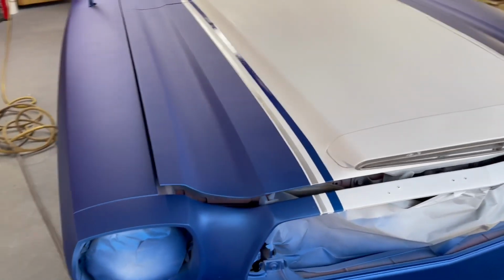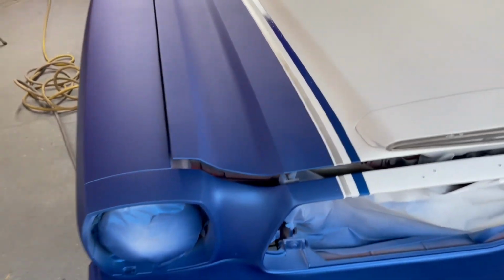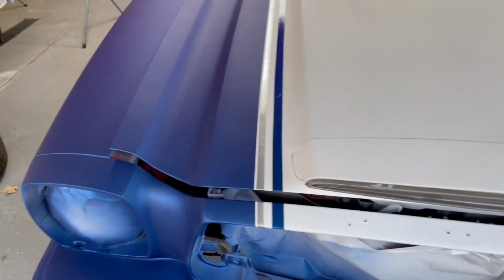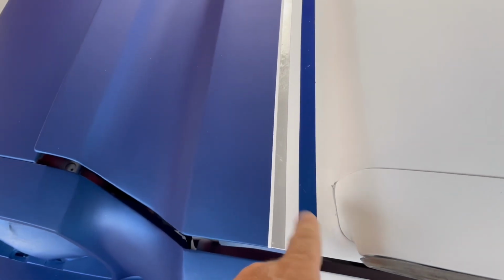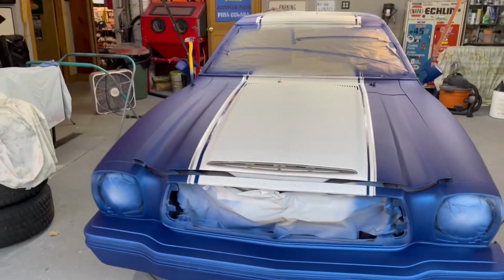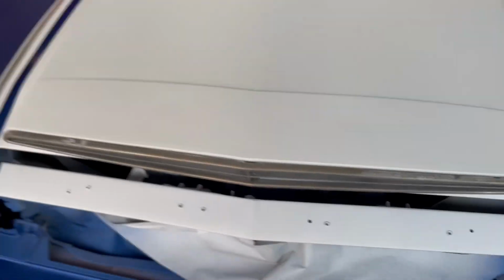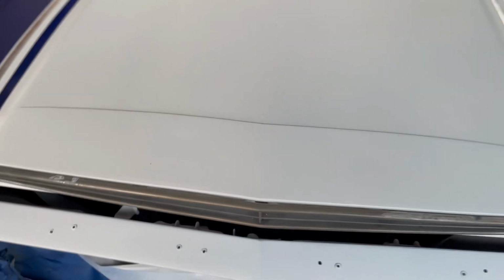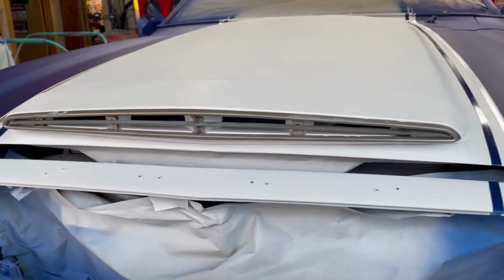Okay, so we've pulled the tape off. So we got the blue. I've already sprayed the flat on this, and this is the silver. So basically you've got the whole scoop, and you can see I just stuck this top piece here. It's just sitting here right now, it's not screwed in. And then this is just like a little chrome bezel thing that goes on there.